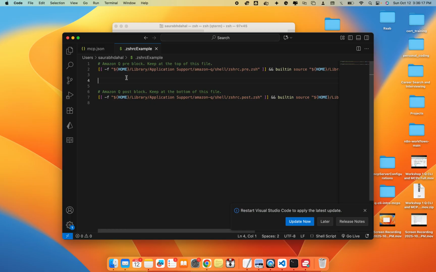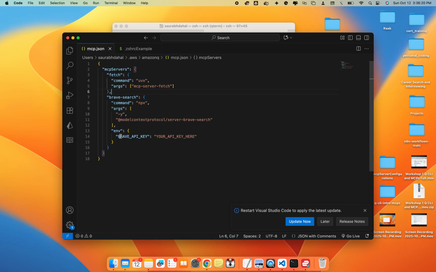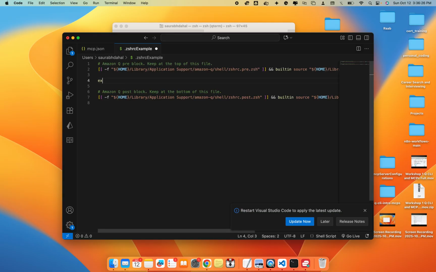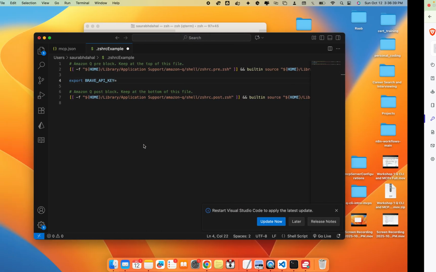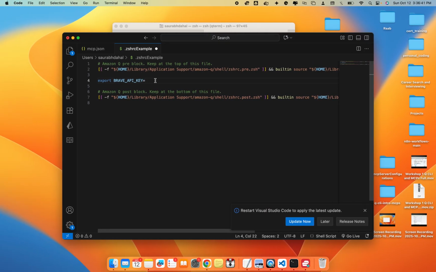put the environment variables needed for your MCP servers. In this case, Brave API key. I'll just copy this whole name, Brave API key. I'll paste it here after typing export, and then that variable name that I just copied equals, and then I will paste in this API key. I'll copy it and I'll paste it here inside of a string.